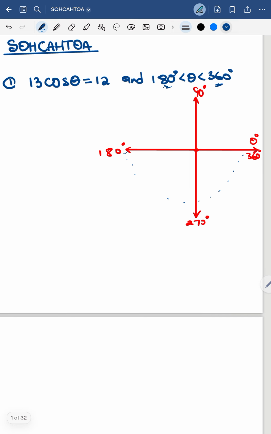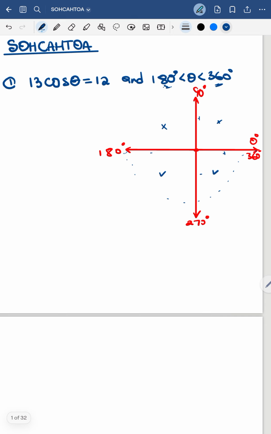So it's less than 360 but greater than 180. It means that it's between this quadrant and this one. We're going to see which one is which by finding the sides. We can't include these because they are not included in the interval. Remember that on the left hand side we have negative x values, on the right hand side positive x values, on the upper side positive y values, and here negative y values. So now let's go and calculate.